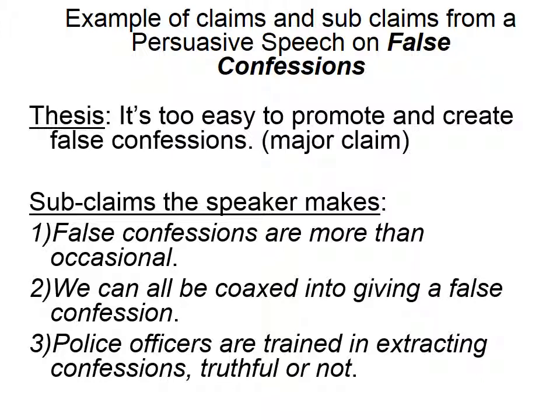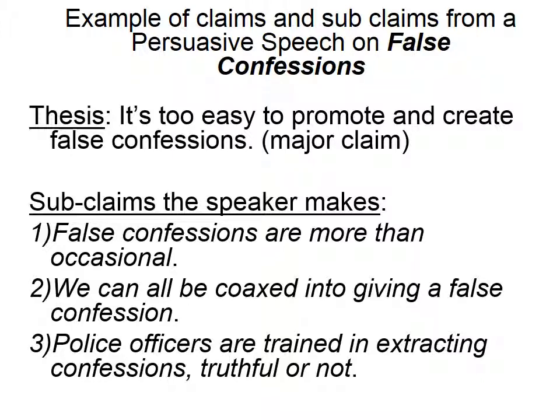So where did they find these? How did they know that these were the subclaims they needed to use in order to support that major claim? 3 places. They did their research. When they were reading articles about false confessions, these claims kept coming up, and so they knew they were important.